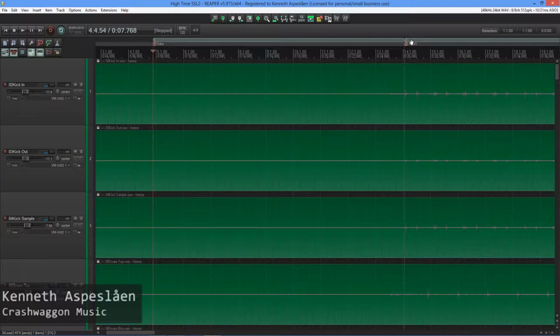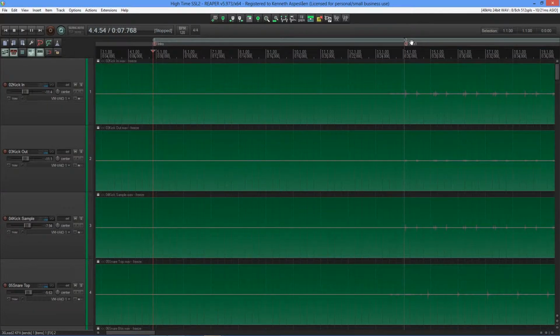Anyway, we're getting towards the end of our pop rock mix that we're doing analog style. As I've mentioned before in this series, what I'm using for this entire mix is SSL console emulation, the Waves SSL E-channel strip, and emulations of vintage analog gear. And here's where we left off yesterday.